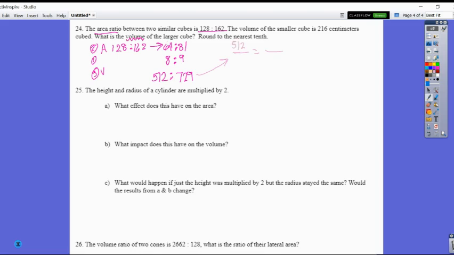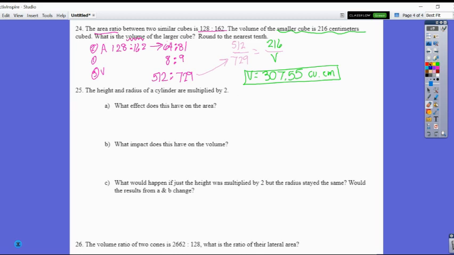That ratio needs to be the first thing that we lay in. And the volume of the smaller cube is 216. The smaller is 216. 512 is the smaller number, so that gets what we want. And let's go ahead and find the volume of the larger. Cross multiply here. We are talking about a new volume of, or I shouldn't say a new volume, but the larger cube has that volume, 307.55 cubic centimeters.